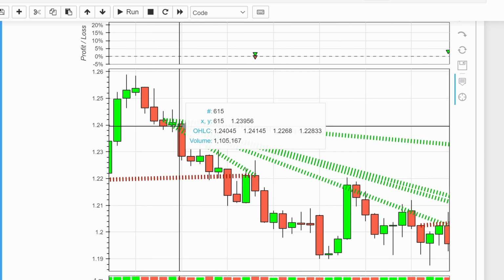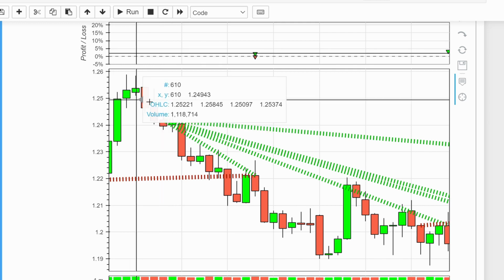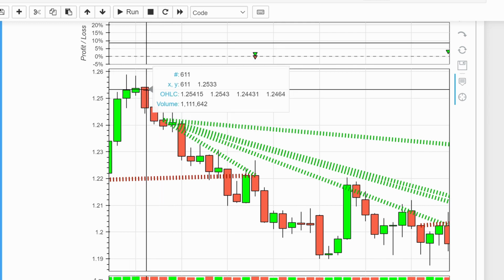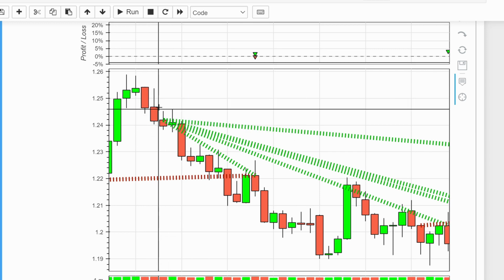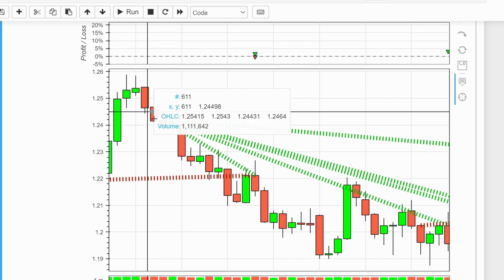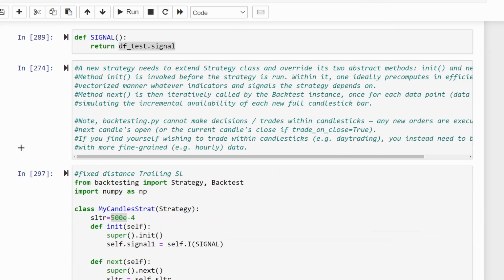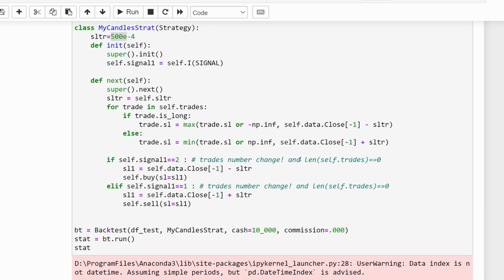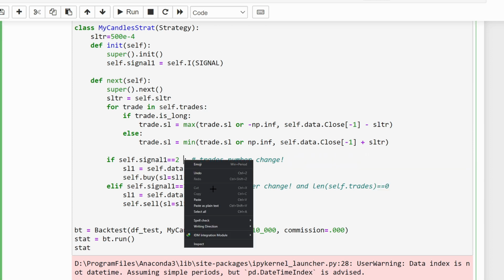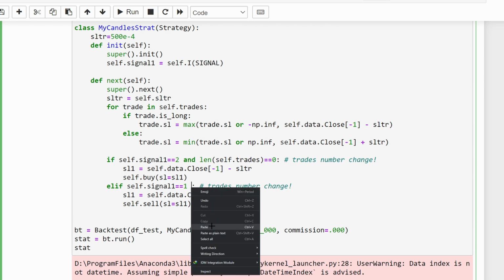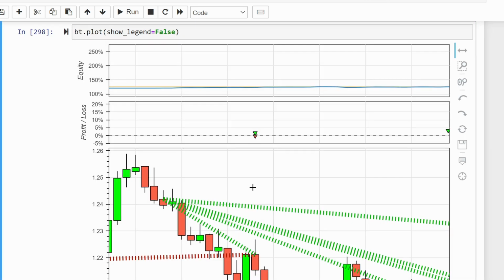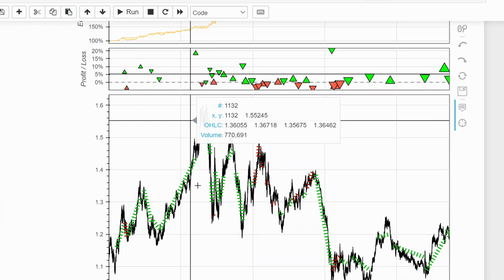Since we have more than one signal at this point, this one is the engulfing signal. It's a bearish engulfing signal, so we can sell at this point. This one is also a rejection signal. That is also a selling signal. As you can see, we have different signals resulting in different trades, different orders opened at the same time in parallel. So what I'm going to do is test what kind of results we could expect if we put these in here. I'm not allowing more than one trade at a time. I'm going to run this, execute it again, and this is what we get.